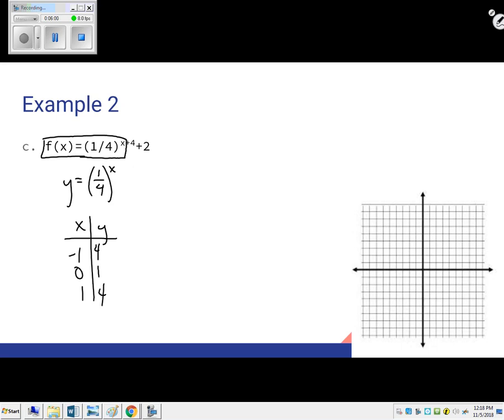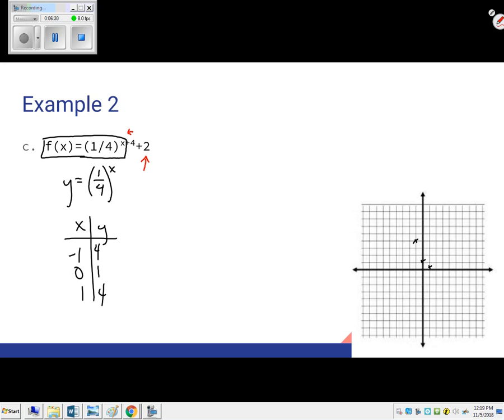Okay, and I'm going to go ahead and come over here and plot these points. So I'm just doing transformations on here, here, and here. Now this time, let's think about what these transformations are going to do. We kind of combine the last two examples. +4, I would think move it to the right 4 since it's inside. Remember, it's opposite, so everything's going to move left 4. And then this +2 is big. It'll move everything up 2. So all these little x's have to go left 4, up 2.